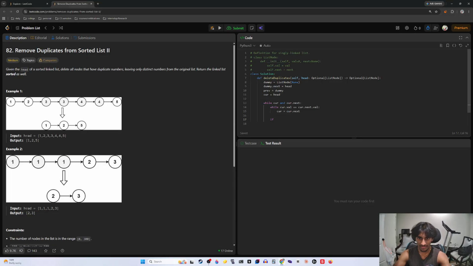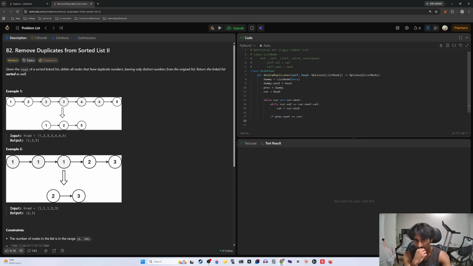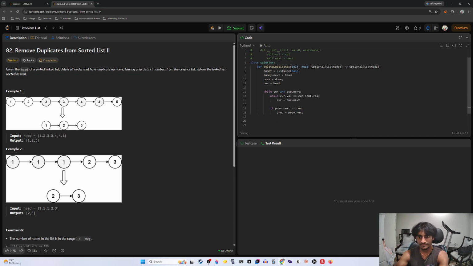The way we can check that is if previous.next is equal to cur, then previous is equal to previous.next.